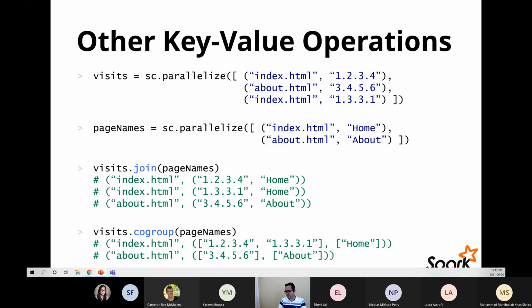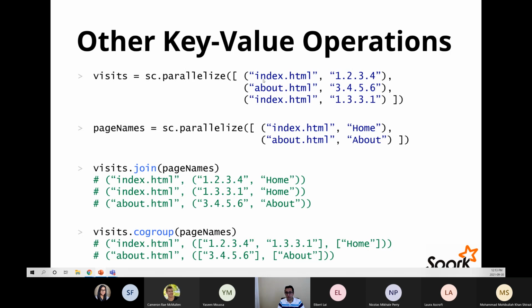Okay. So we talked about many of these things, but let's make sure we cover them. There are some other key value operations, and there are many, many more than this, but these are some of them. You may need them for your assignment. Join. If you have two RDDs, you can join them. If you're familiar with databases and tables, you know that you can join two tables. It's similar to that, right? So if you have keys that match, you can join those two RDDs.